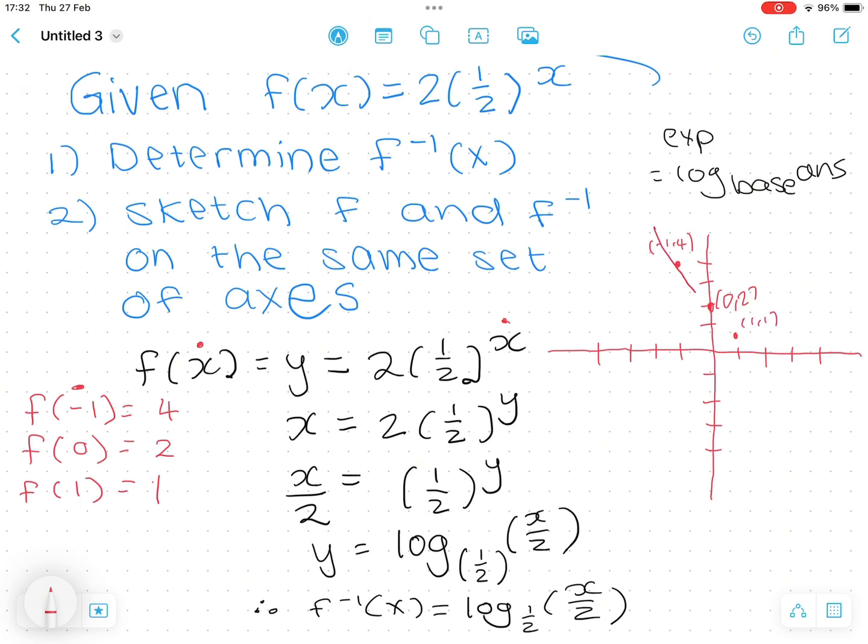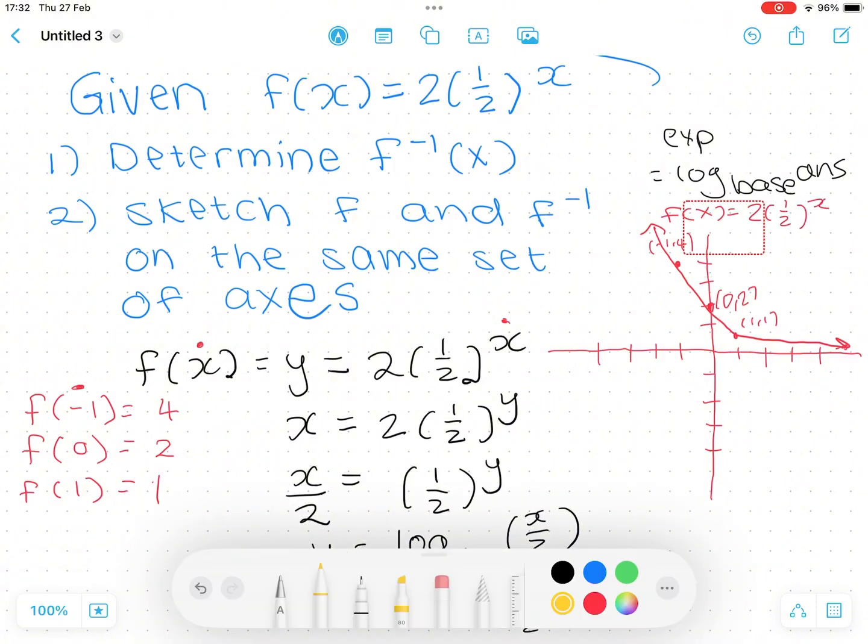Now, using a free hand, connect the 3 points and approach the asymptote of this exponential function. Don't forget to indicate the name of the function because we are plotting more than one function on the same set of axes. To sketch the inverse of this, we are going to construct a diagonal line through the origin called the line y is equal to x, or the line of inversion.